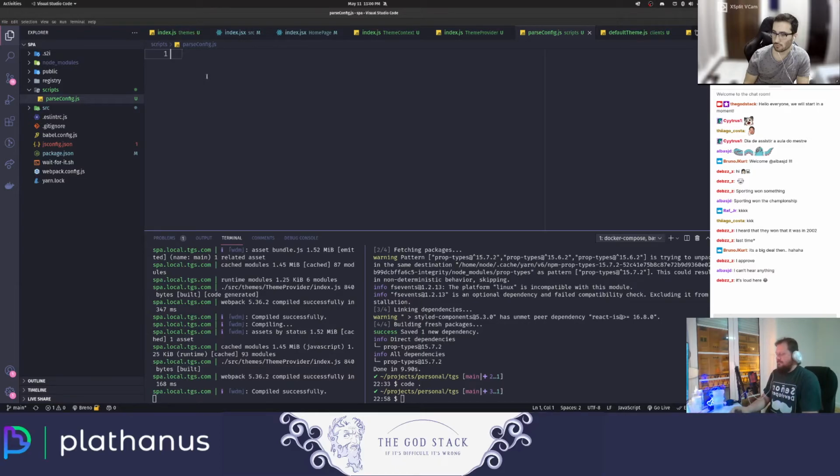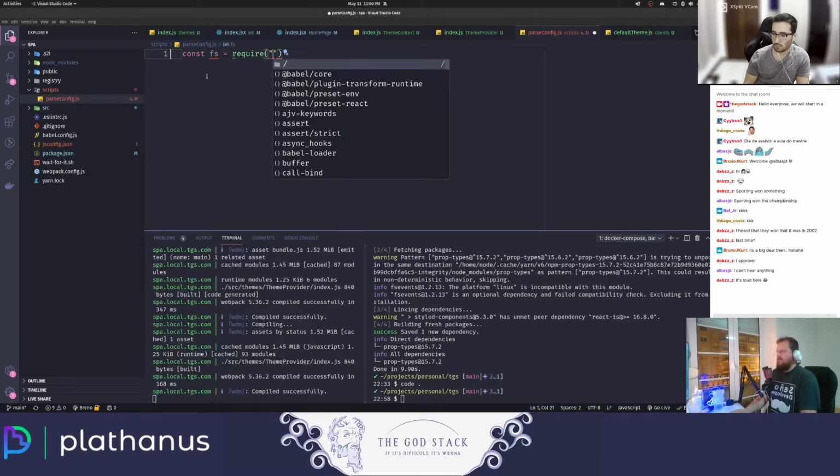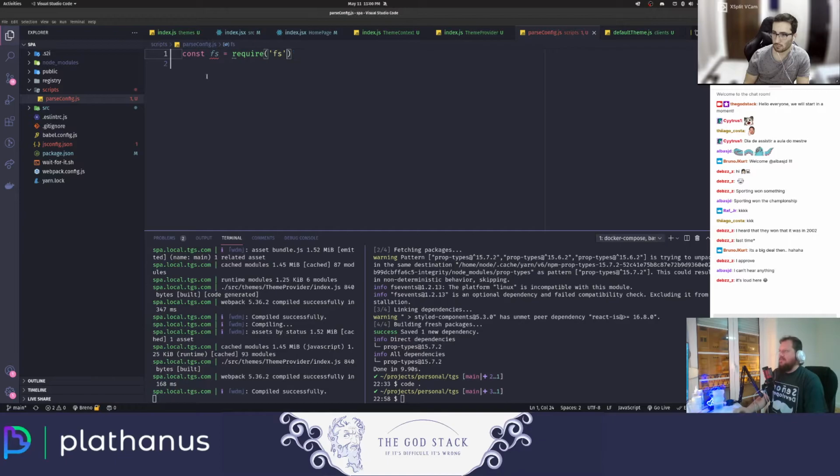Nice. In the first line, it's gonna be a JavaScript, so it's gonna use Node.js to do the things that I need to. And then let's require the file system.